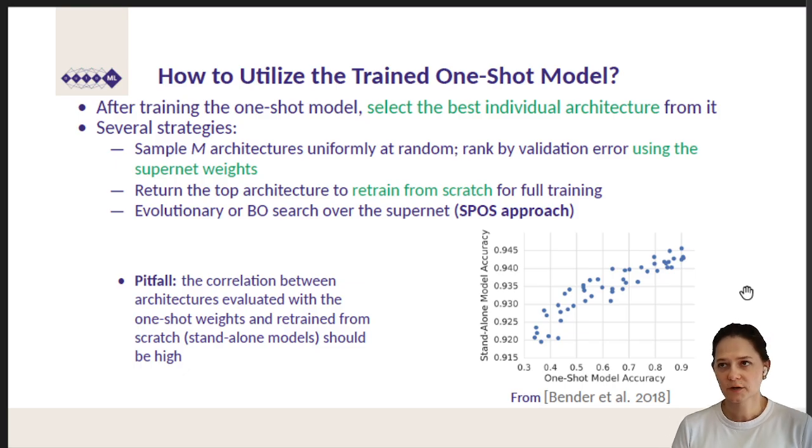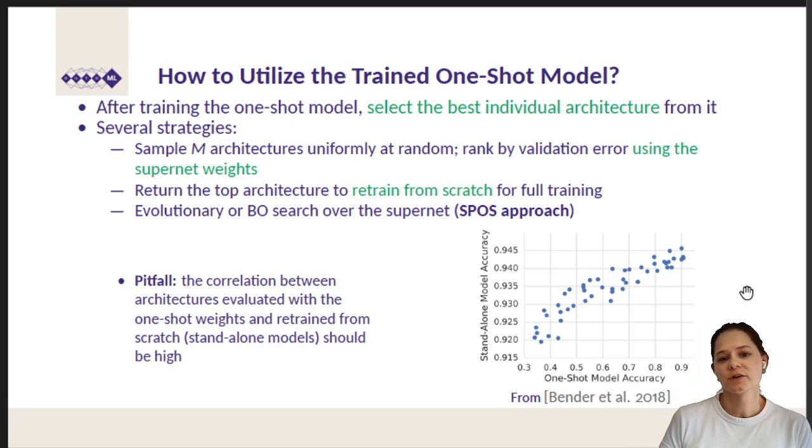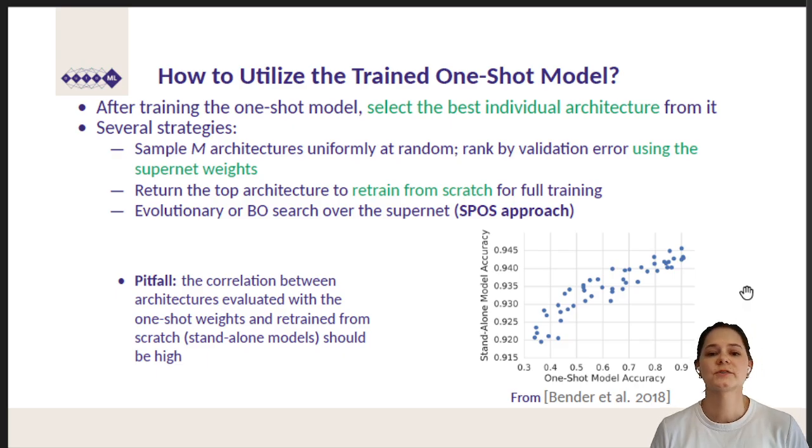So now we have trained our super network, be it all together or by sampling approaches. Now the question is, how can we actually utilize the training of one-shot models? How can we select the best individual architecture? And there are several strategies. The simplest one is to sample a certain number of architectures, let it be M architectures, uniformly at random, and rank them by the validation error using the super network weights. So how would one do that?